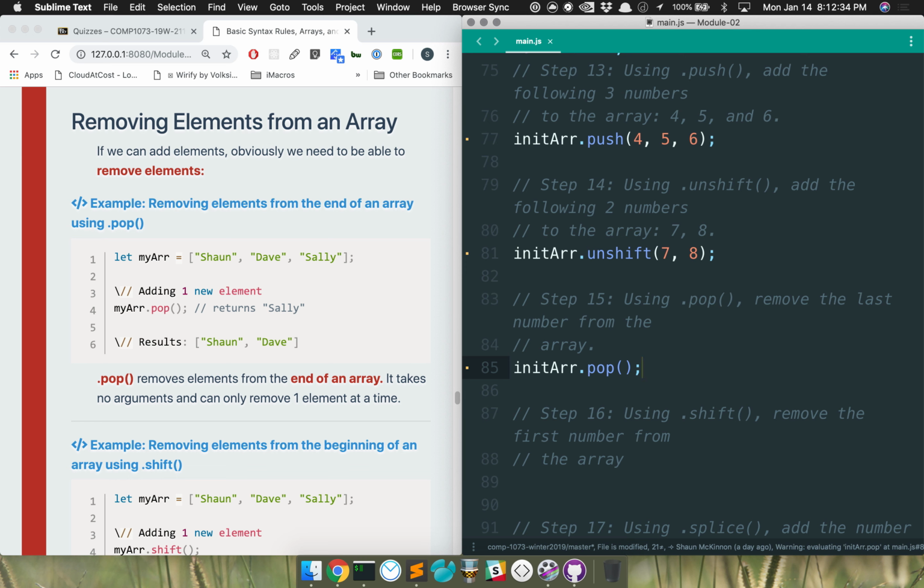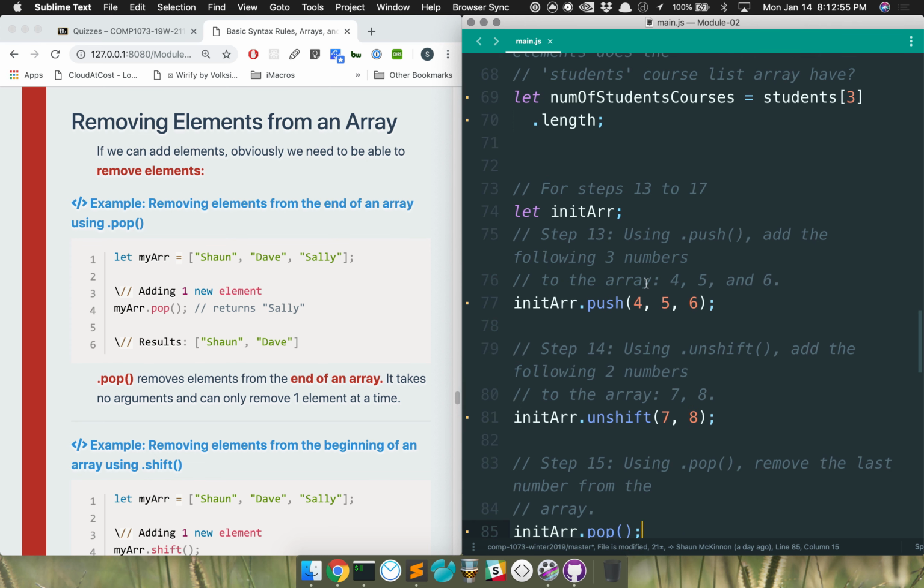Just ignore the envelope currently. Do we have to put square brackets after this to make it? Because I'm getting an error. Oh, yes, we do. Sorry, you're right. We have to make it equal to an empty array. On line 74, make let init r equal to an empty array.